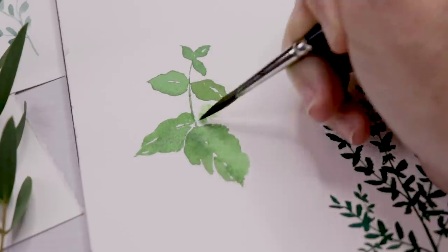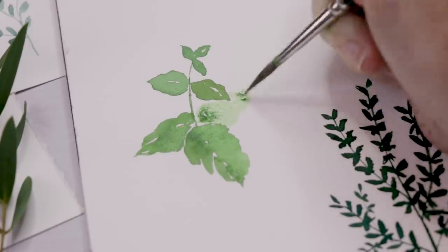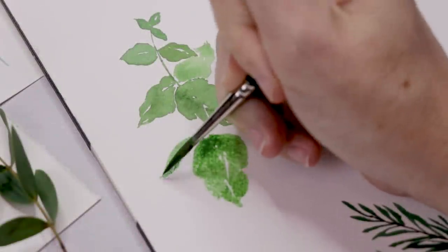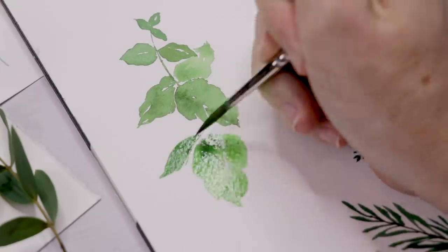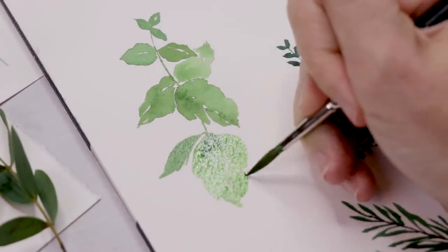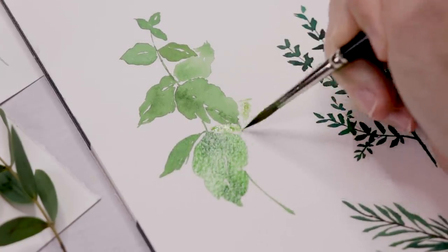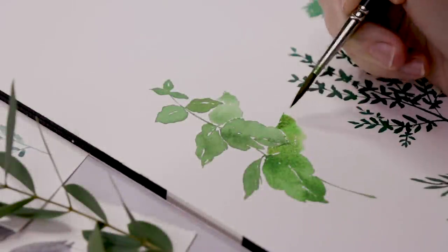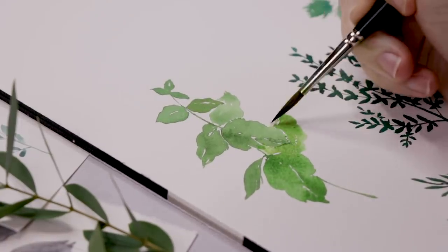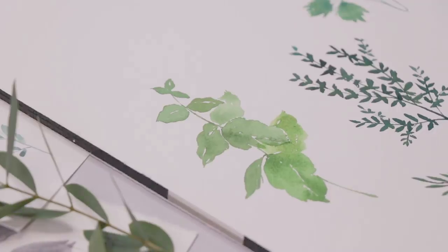I'm doing a third leaf going off towards the top of the page to show that basil leaves grow outwards from the stem in all directions. You can make these leaves very perfectly imperfect — just about any shape, as long as they're round and the edges are slightly toothed. I'll tuck one last leaf in there, so I've got tri-leaves except for one pair, and that's fine — nothing should look too perfect. Everything should look very natural; perfectly imperfect is your friend when painting botanicals.